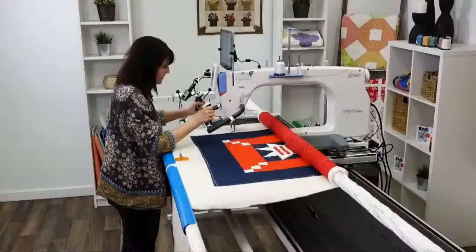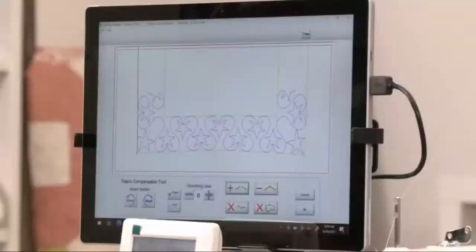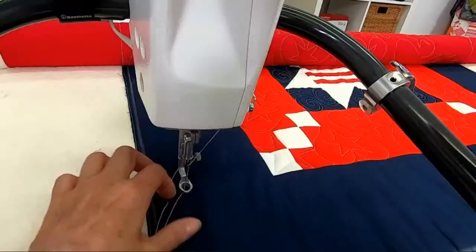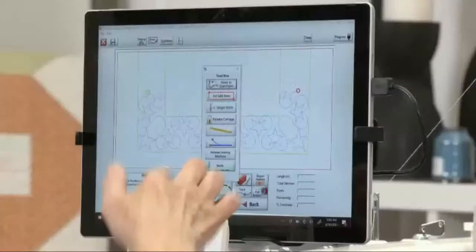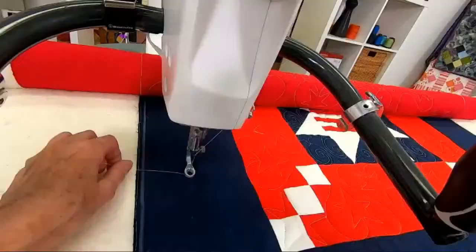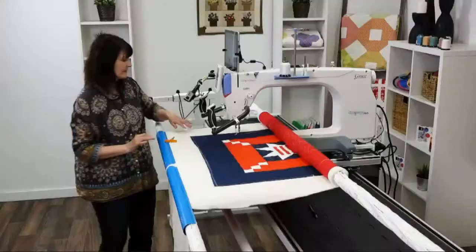And if I get talking and I just lose my place, just stop me. Okay, so now we're all okay. Notice how it just really pulled it. So we're going to say okay, and we're going to move over here. This time I'm going to the toolbox just to remind you where the single stitch is. I'm going to do my single stitch, and that fixed the rotation, so the needle is right where it should be, and I'm going to tap on sew. And we'll get this quilted.